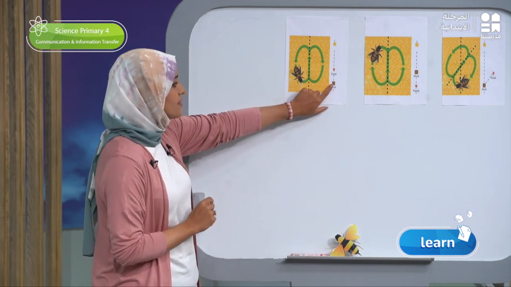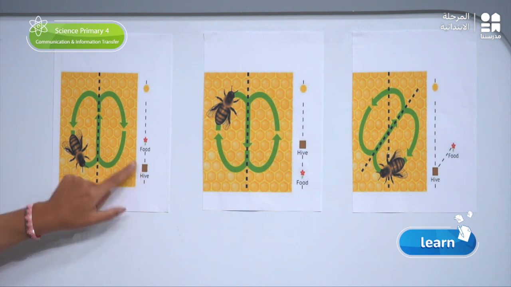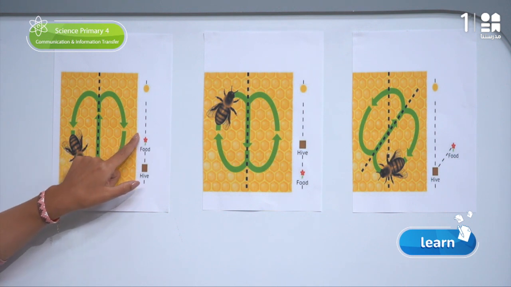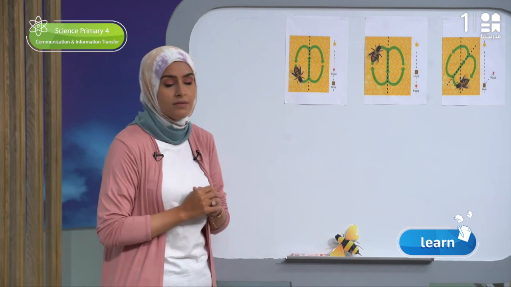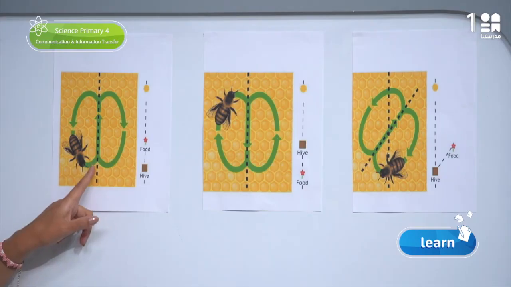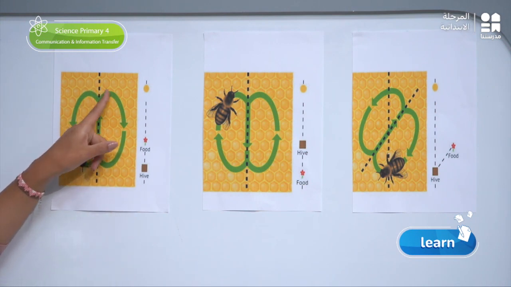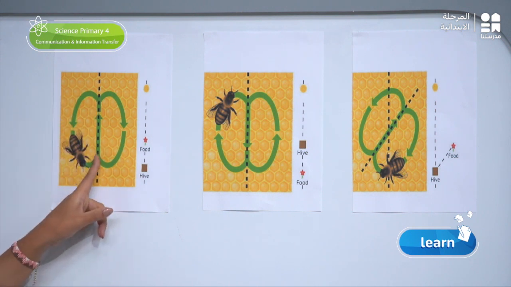If the hive is in this place, here is the hive, the bees' home. And the food is here. The food is the flower nectar. The bee makes a figure-8 movement to tell the other bees where the food is. How will the figure 8 happen? Here is the hive, here is the food. The bee will move zigzag in front, making a vibration, then turns right, then vibration again, then to the left.